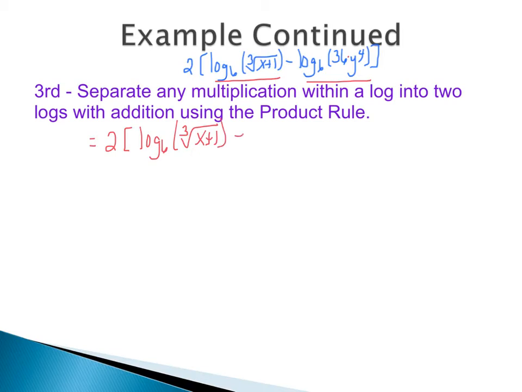Then we are going to separate the log base 6 of 36y to the fourth using our product rule. Another important piece here is that since I'm separating that second log, we have the subtraction. I'm going to put another set of parentheses here to illustrate that we're going to be subtracting the entire part. So I have log base 6 of our first piece, which is the 36, plus log base 6 of y to the fourth. I'm closing the first parenthesis to show that it closes off from the subtraction, and I'm still going to have that square bracket to show that it's still involved with that 2 out in front.